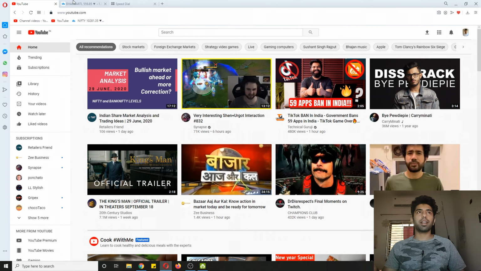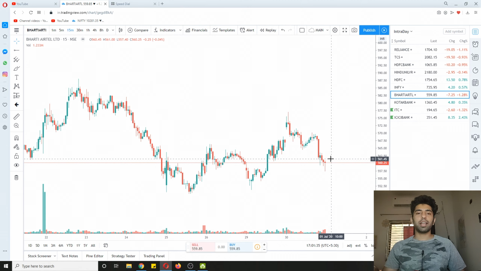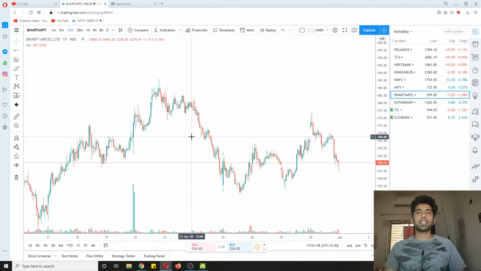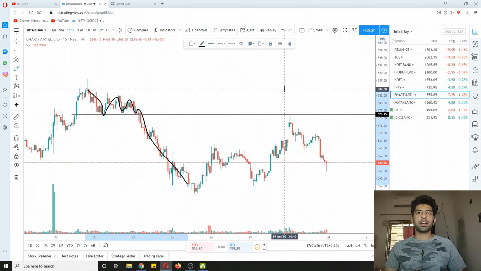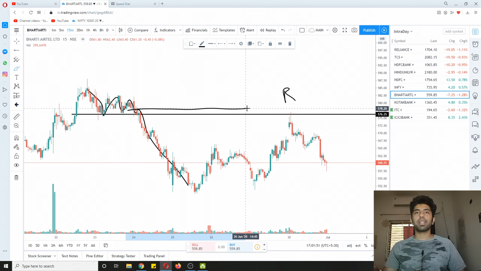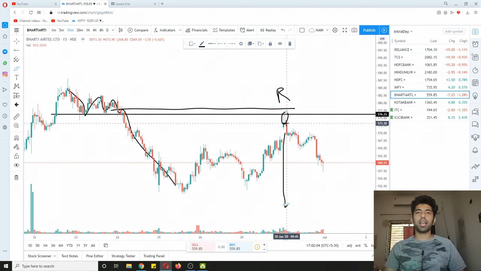And for the intraday trades, we have Bharti Airtel. This is from yesterday's idea that we talked about, that this is our previous support, which now acted as a resistance. Also, if we check yesterday's point of control, it came near 577, and then we got this inverted hammer candle with big volume as well. So this was a clear selling sign. This was a very good shorting trade. If anyone did this, then good for them, they would have made good profit here.